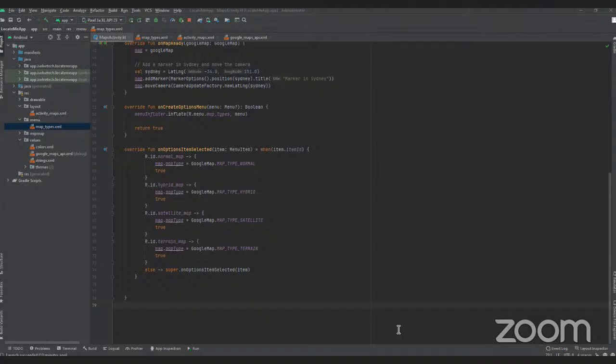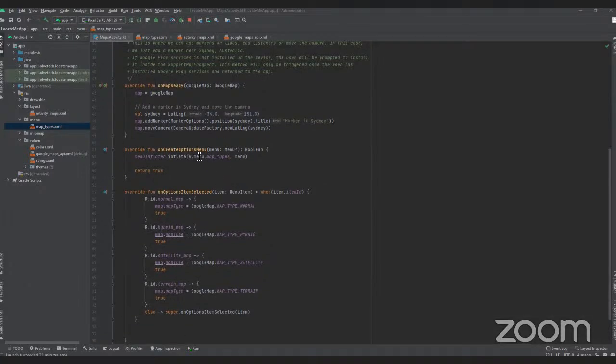Okay, thank you. So basically we've actually set up our menu. We've also set it up for when you click the normal map option, so the map type should be normal. When you click on the hybrid, the map type should be hybrid, and the likes. So let's just run this to be sure we don't have any issues.